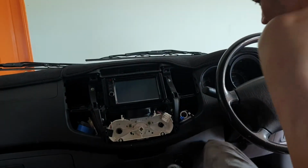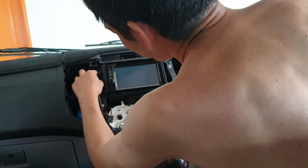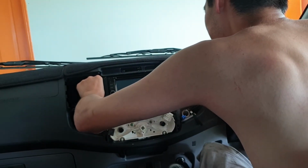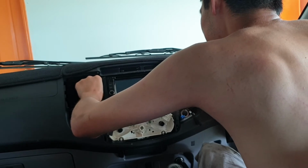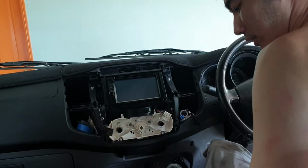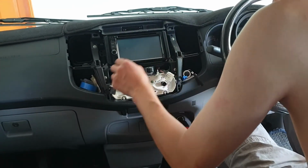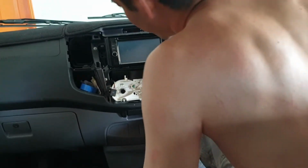So this car, as I explained, is a Toyota Hilux Workmate 2011. So the reason we're taking this radio out is because I'm having trouble with my phone on the Bluetooth here, so I decided to buy a brand new radio.